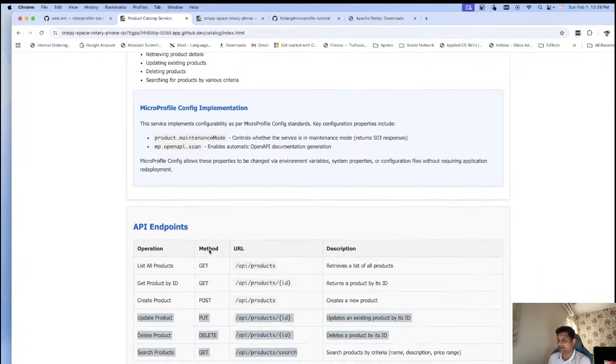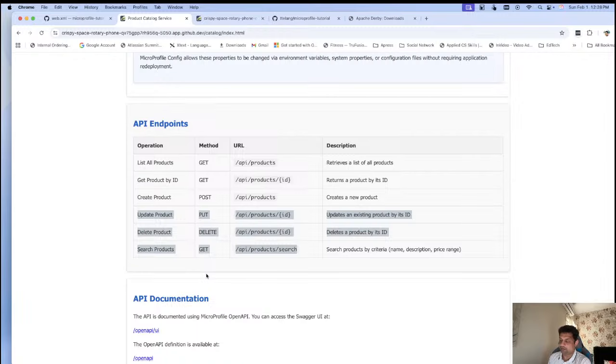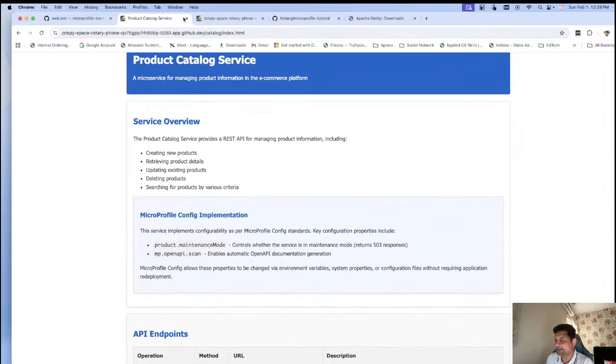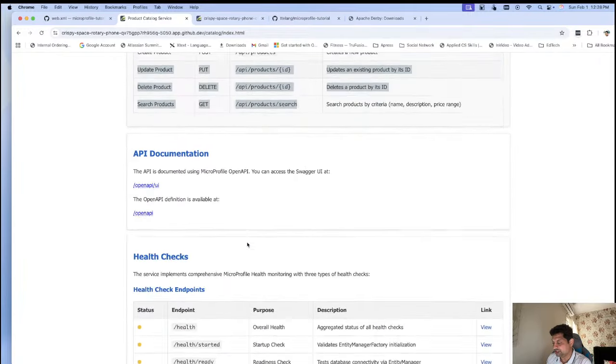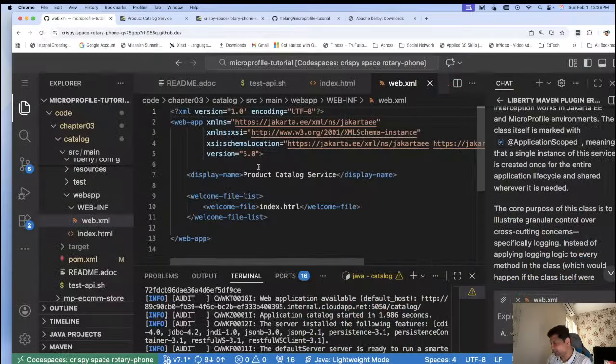But a similar web page you can create, with forms and buttons to call various REST APIs. In coming chapters, we will be putting health checks so that you can check whether the service is running. We will also put configuration. All that we'll be covering in the next few minutes.